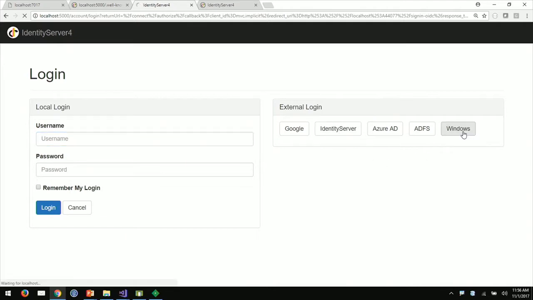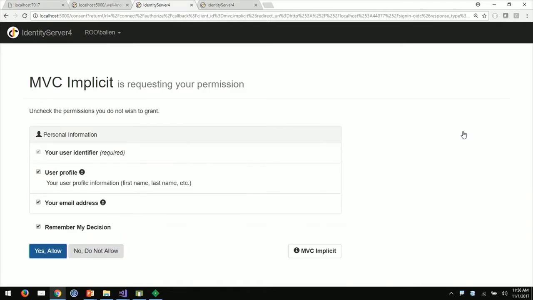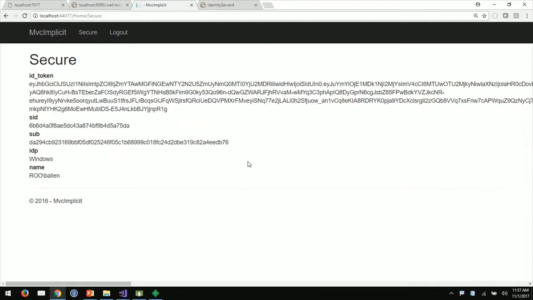So I'll click Windows. Okay, that just did an integrated Windows authentication handshake, so I didn't even enter a password because I'm logged into the domain, presumably. Here's my beautiful domain, username, password. Okay, here's the consent screen that I told you about. I'm going to hit yes. And look at that. I'm back over in my MVC app with the outcome of the authentication, and the thing you really care about is the user's unique ID. And it looks like the only thing else I had about the user was the user's name.